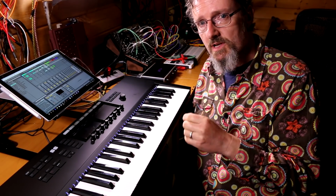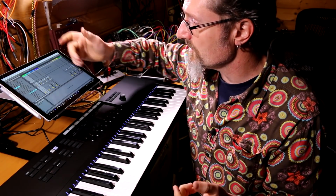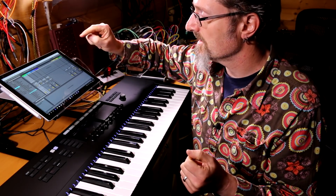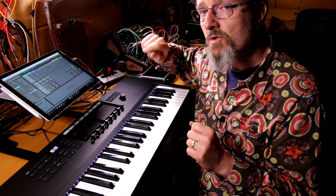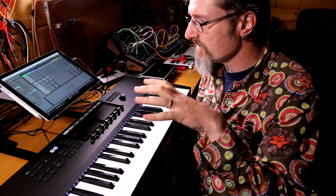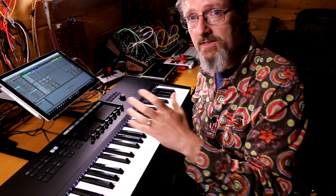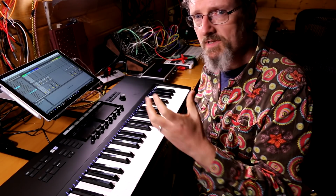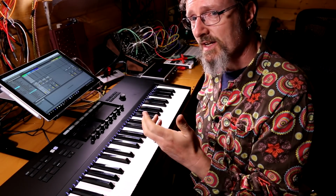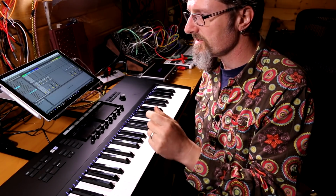Now you can of course use the Komplete Kontrol software within Ableton Live, so let me show you how you do that. You would assume that you press plugins and drag Komplete Kontrol into your session. No, that's not what we do. If you do that, which you can do, you have problems where the DAW control functionality and the Komplete Kontrol functionality start to clash with each other, and one drops from one to the other and doesn't let you do what you were trying to do because it's trying to do the other thing. So that doesn't work. However, they have worked around it by using an instrument rack.